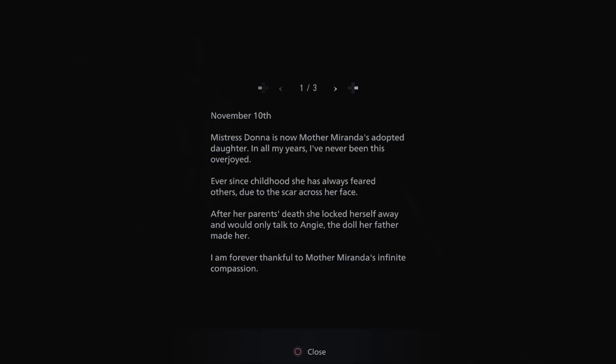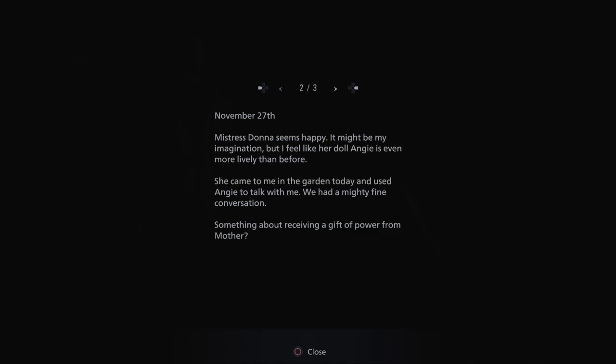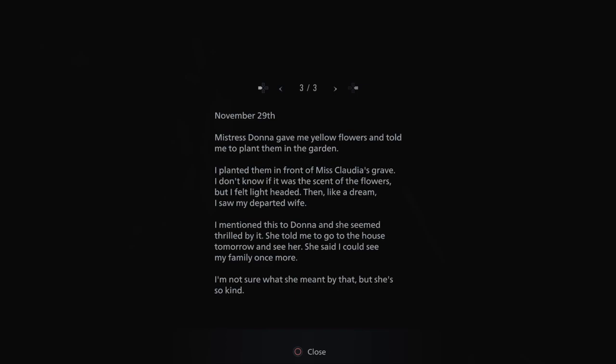Mistress Donna is now Mother Miranda's adopted daughter. In all my years, I've never been this overjoyed. Ever since childhood, she has always feared others due to the scar across her face. After her parents' death, she locked herself away and would only talk to Angie, the doll her father made her. I am forever thankful to Mother Miranda's infinite compassion. Mistress Donna seems happy. It might be my imagination, but I feel like her doll Angie is even more lively than before. She came to me in the garden today and used Angie to talk with me. We had a mighty fine conversation, something about receiving a gift of power from Mother. Mistress Donna gave me yellow flowers and told me to plant them in the garden. I planted them in front of Miss Claudia's grave. I don't know if it was the scent of the flowers, but I felt lightheaded. Then, like a dream, I saw my departed wife. I mentioned this to Donna, and she seemed thrilled by it. She told me to go to the house tomorrow and see her. She said I could see my family once more. I'm not sure what she meant by that, but she's so kind.